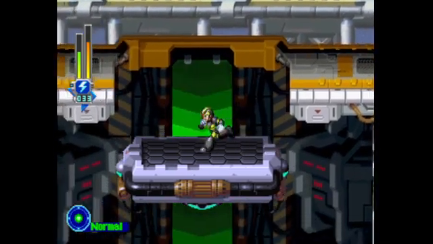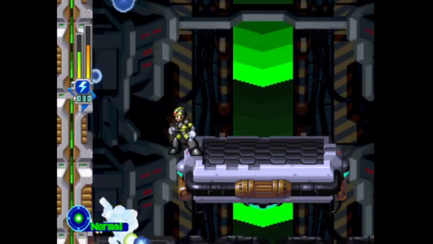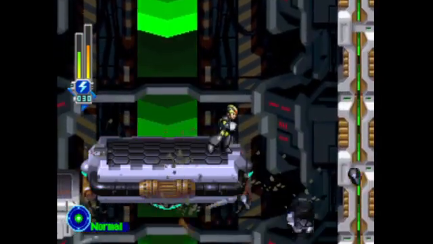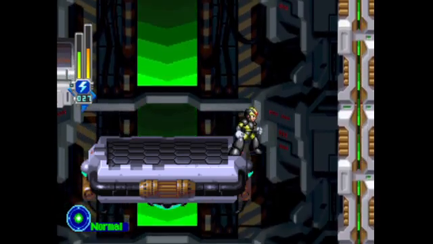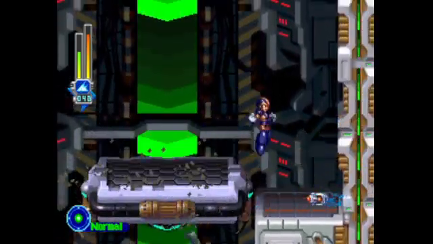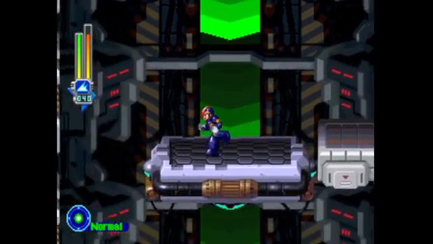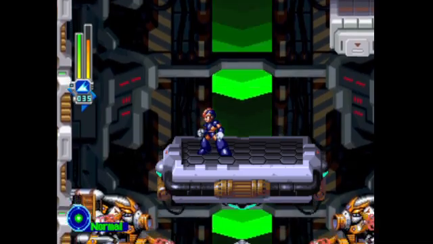But now we have something very boring. It is a long, drawn-out elevator sequence, which every X game has to have, and you can't even just drop to the bottom, because you have to wait for the elevator to crush these platforms. Why are those even there? Who designed this place? This is our Repliforce airbase, which is why we're seeing a bunch of Repliforce soldiers. That's kind of the theme here.